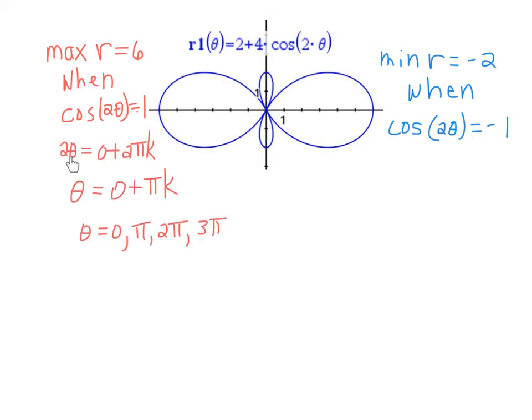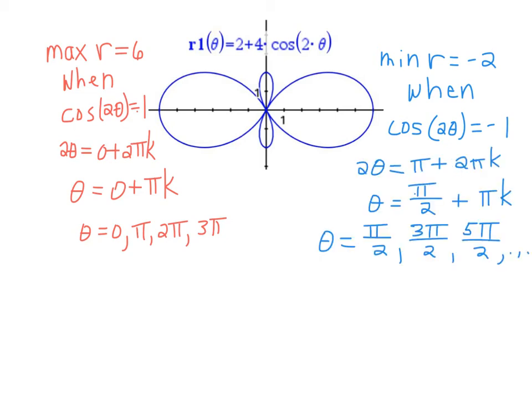So when I solve this equation, remember we already have the trig function solved for us, so we just need to find all the values of the angle, and our angle is 2 theta here. So cosine is equal to 1 when our angle is 0 plus 2 pi k, and that's the only place on the unit circle where that happens. And now we can solve for theta by dividing by 2, and we're left with just 0 plus pi k, right? So it appears that every time we hit one of the pi's, we're going to be having our maximum r value. All right, let's do the same thing over here for the minimum.